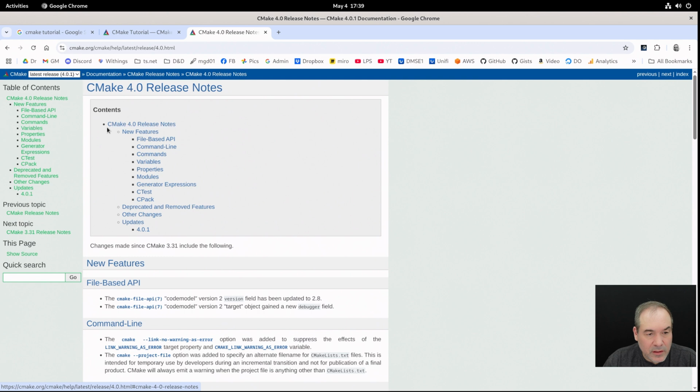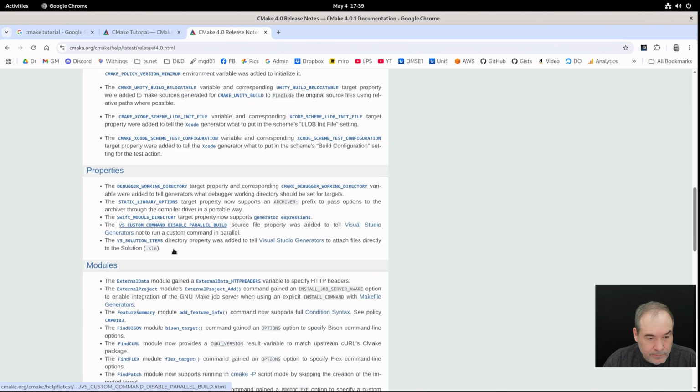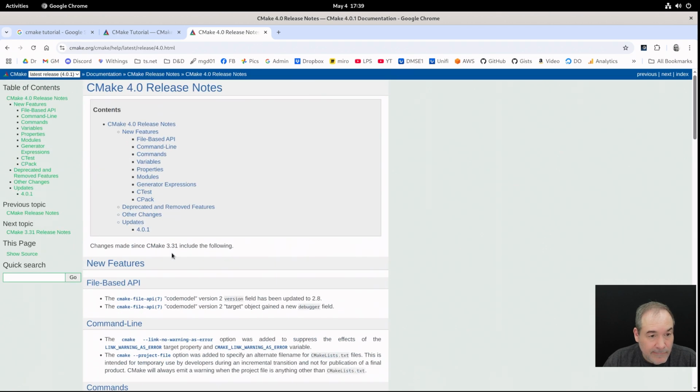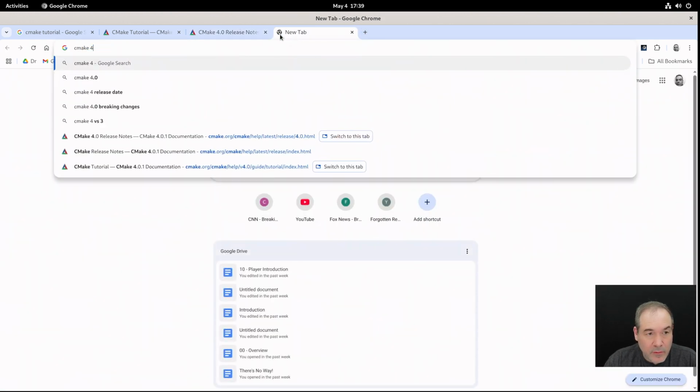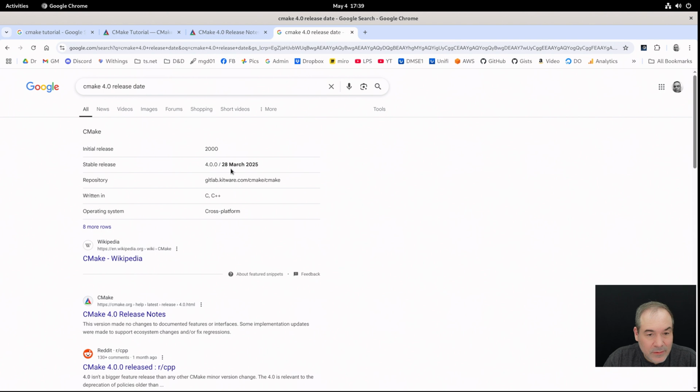When did the 4.0 release? A date would be nice. CMake 4.0 was released March 28th this year, so pretty darn new.